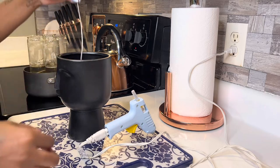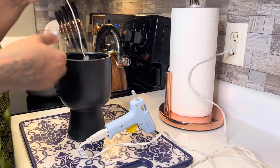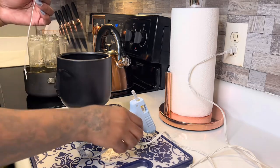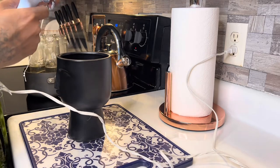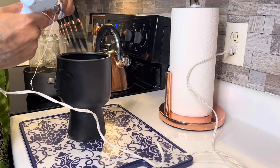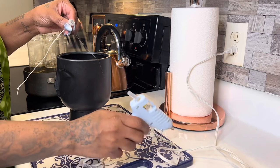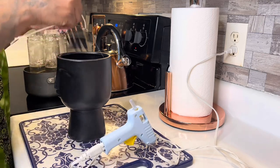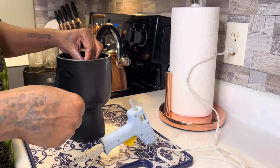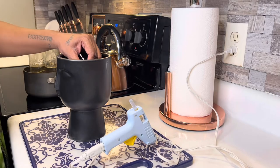You do need to save the candle wicks that come out of the jars you melted down. Once they started melting, they were pretty easy to pull — just be a little careful because this stuff did come from Dollar Tree. I'm taking the wicks from the melted candles and placing them at the bottom of this ceramic jar. Now, I got a little scared because this jar is tall.